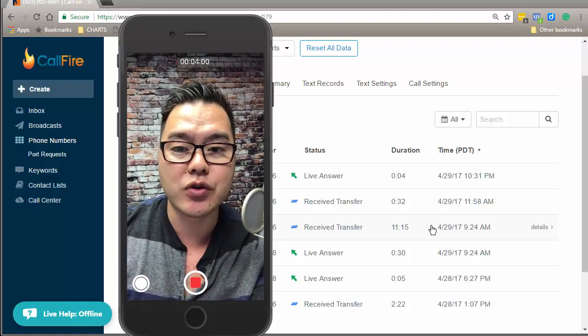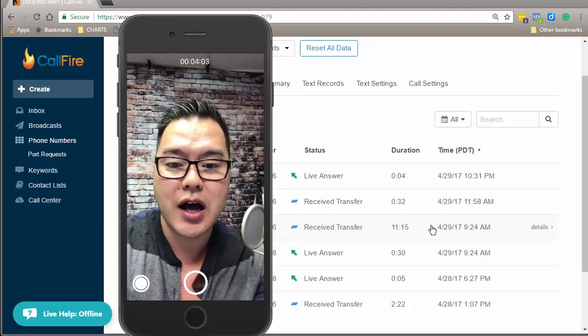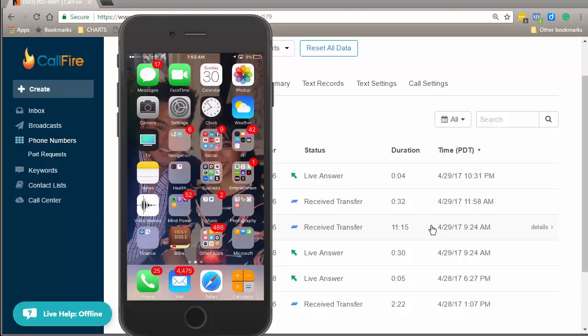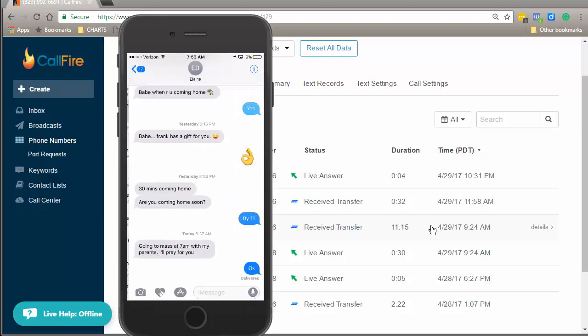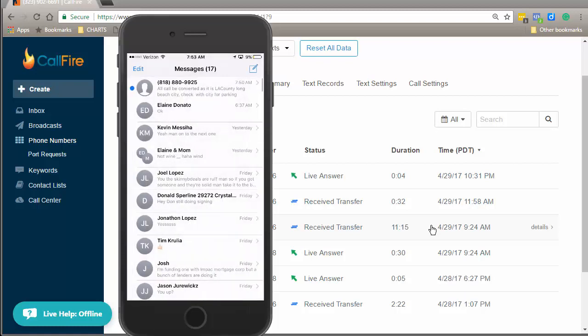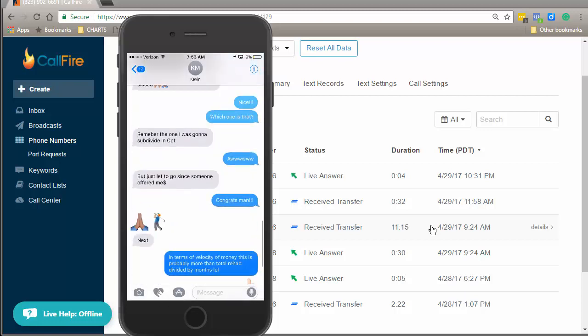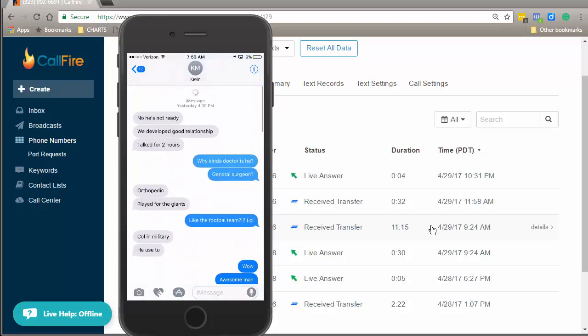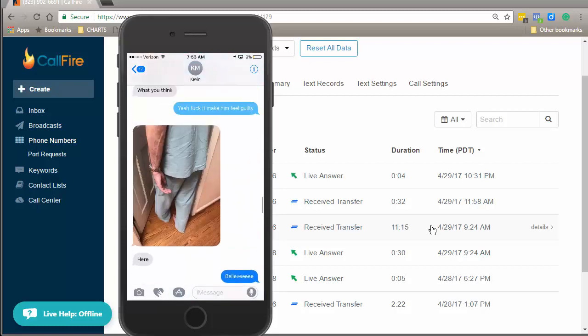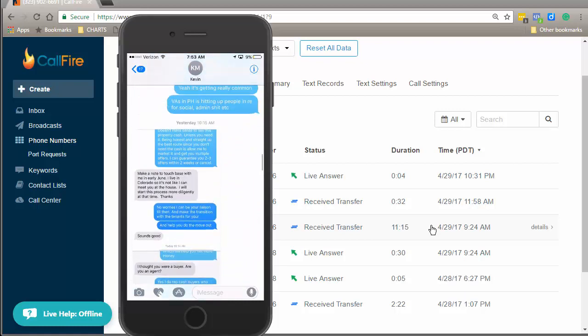So let me now show you exactly that by going to my phone here. So here's my actual phone, and let me show you a text message, and let me pull this up. I actually know this one, so let me go ahead and go through this, and I'll show you exactly what happened with this transaction. This is really, really just recent.